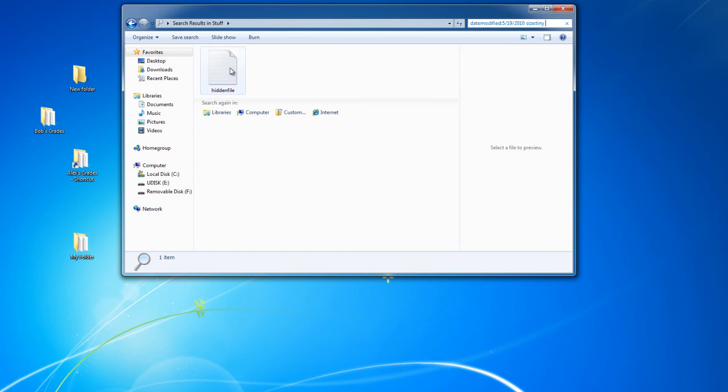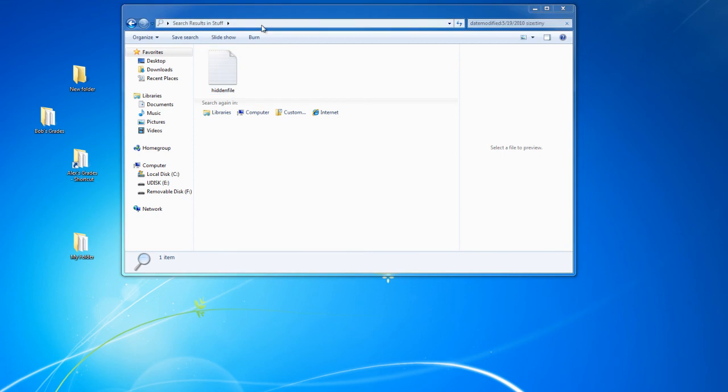This leaves me with only one result. This can also be modified to search for such things as file path, or owner, or tags, or simply the name of the document. Next, we have the address bar.